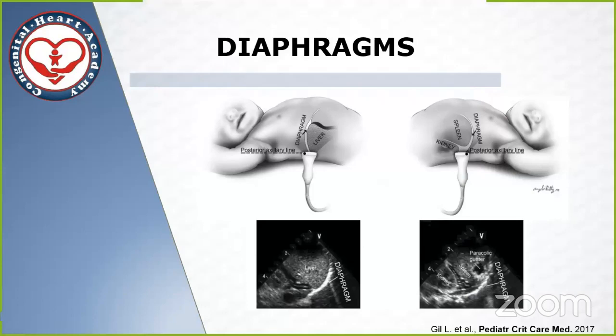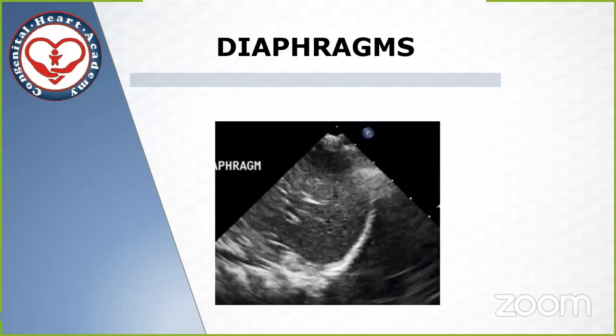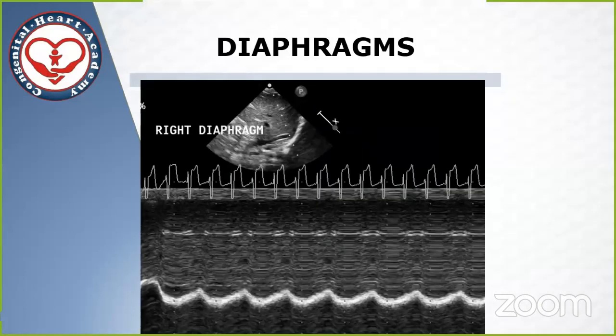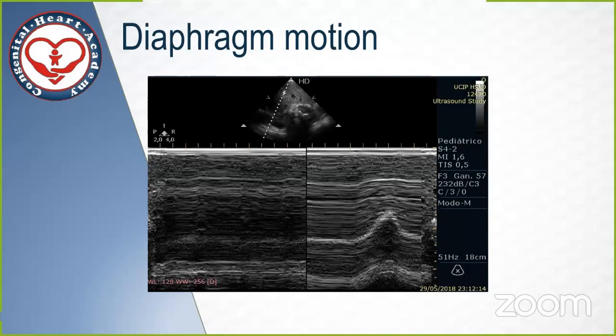This is a publication from one attending in Barcelona who worked with me years ago, and who described the technique. This is the view from the axillary approach. And this is when you apply M mode and you see a clear movement of the diaphragm towards the direction that it needs to go. Here you see on the right side of your screen a normal diaphragm on M mode compared to a left-sided or paretic diaphragm.